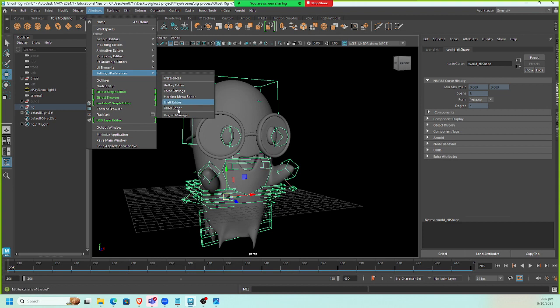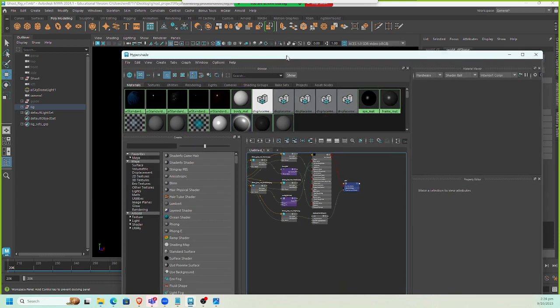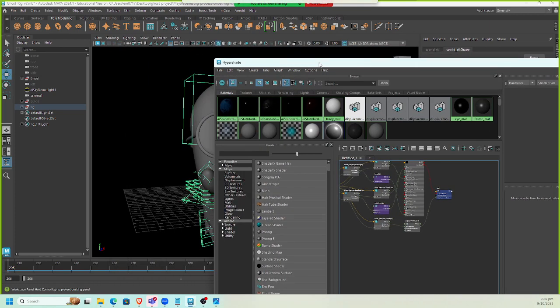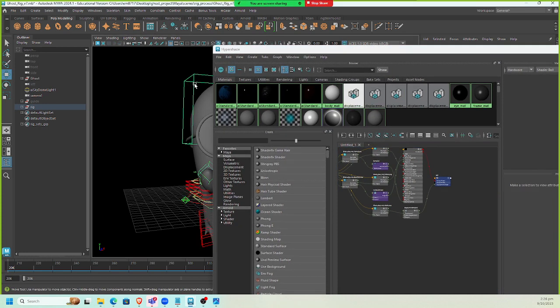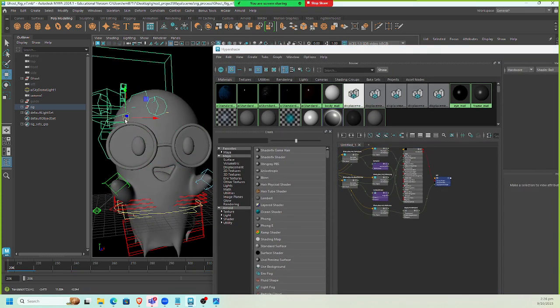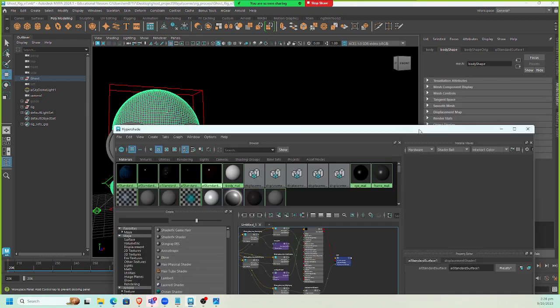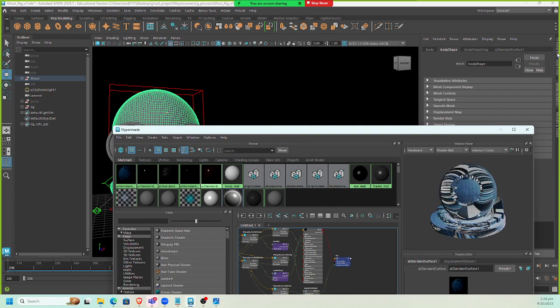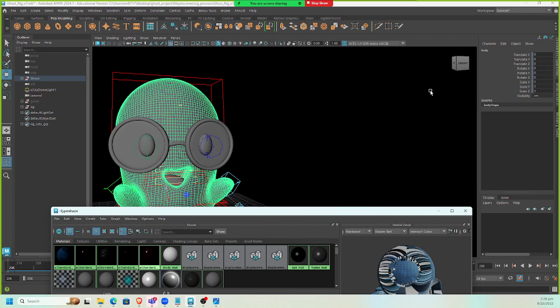The reason is, no, let me see what's the issue. Is this skinned? It is skinned, but it doesn't show here.